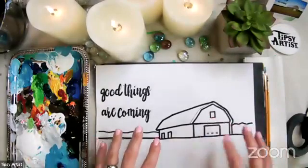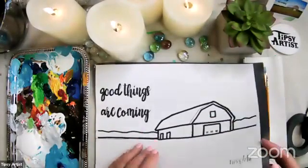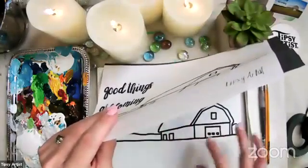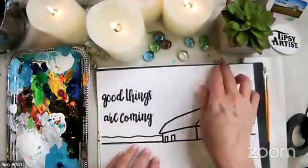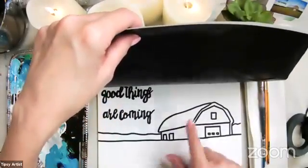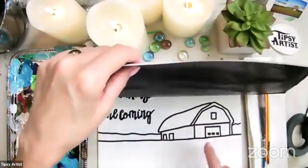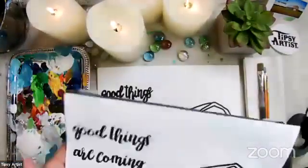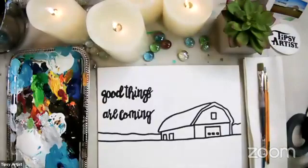Because the tracing is easy. What potentially becomes very hard is to line it back up again if you somehow forget something crucial. So keep it taped and secured up here at the top. Constantly come back in and check your work, make sure you get every single line done, and then once you know that you're completely done, then you can lift this off completely and then just start with your painting process.